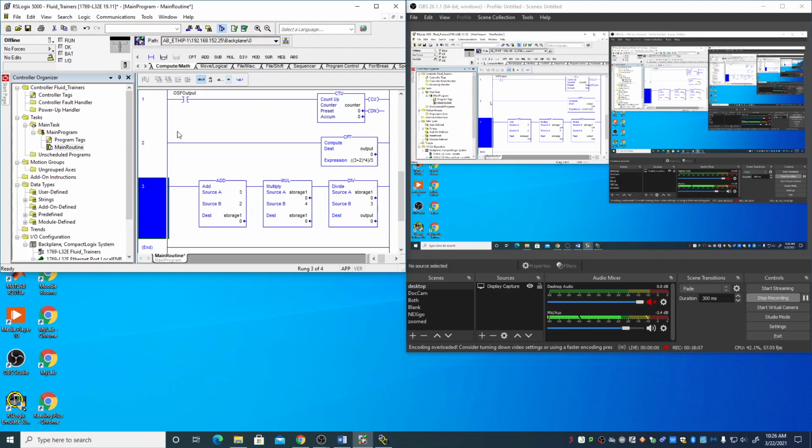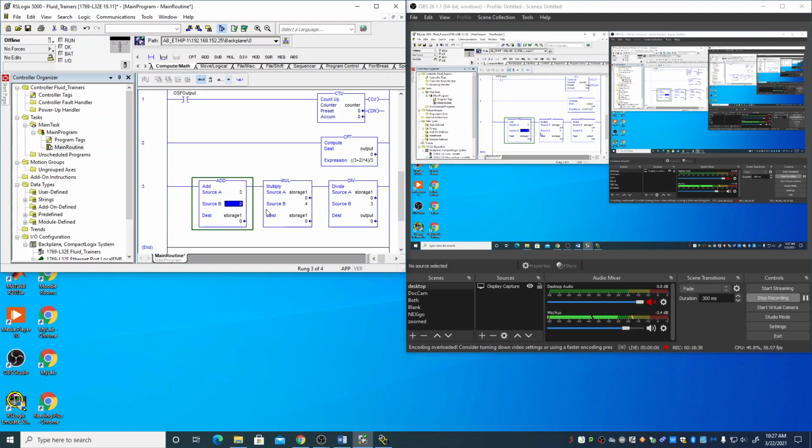Now, the other thing I like to point out is when we're doing math, especially based on variables, you don't always want to run that math every single loop of code. That is just a disaster waiting to happen, in my opinion. If you're doing something like storage divided by itself is storage, and you accidentally delete this math block, your numbers are going to be changing every single time.